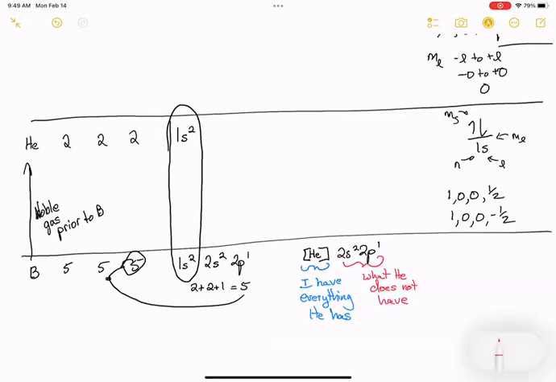Now for our box diagram, it would be 1s, 2s, and then because there are 3 orbitals in the 2p, you draw 3 boxes or 3 lines. The 1s has 2, the 2s has 2, and the 2p had 1. We will pick up with this example on Wednesday, and we'll get a lot more complicated, and you'll see why the noble gas configuration is so nice then.